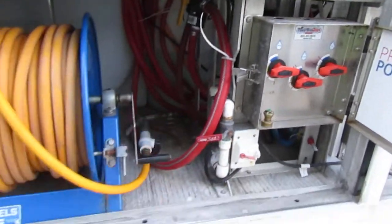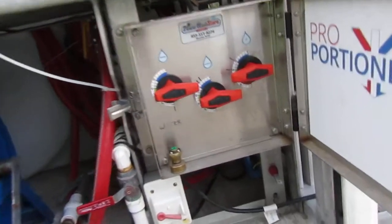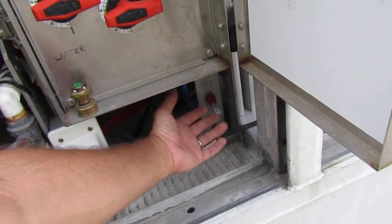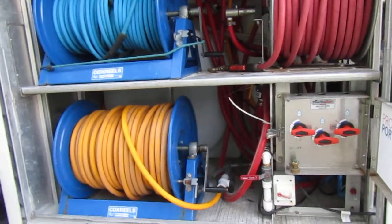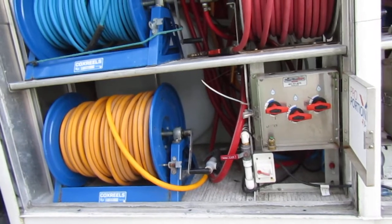So that way, it saves me a little bit of money. I didn't have to buy two proportioners, and it saves space. And then here's the switch for our 12-volt pump. So you can see everything is compact right here — everything right here operates off of one proportioner. And I'm telling you, the proportioners are awesome.